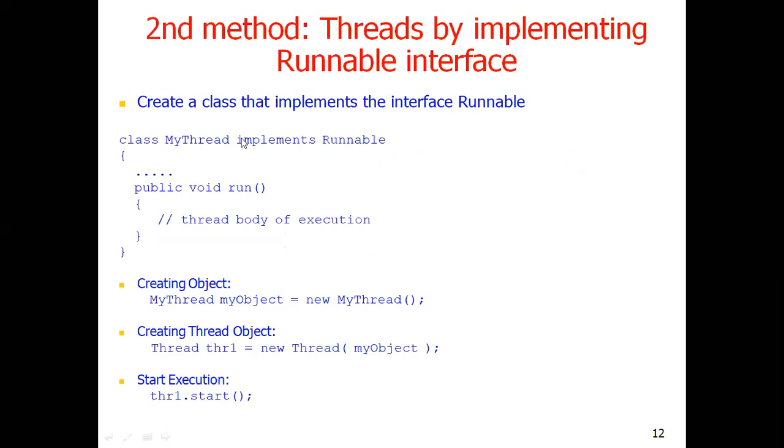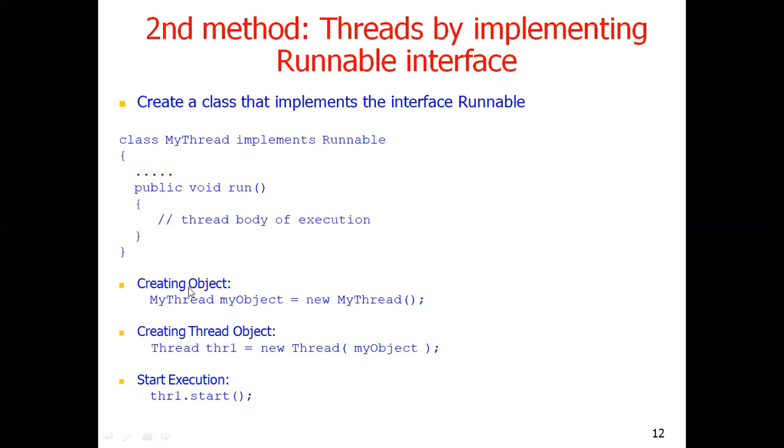So the only difference from the earlier example is that instead of implements we have extends, and instead of Runnable we have Thread. Here Runnable is an interface which is already available in the Java package. Class myThread is our own thread, I mean, it is a user defined class name. Implements is a keyword. Runnable is an existing interface. So within that, everything is the same.